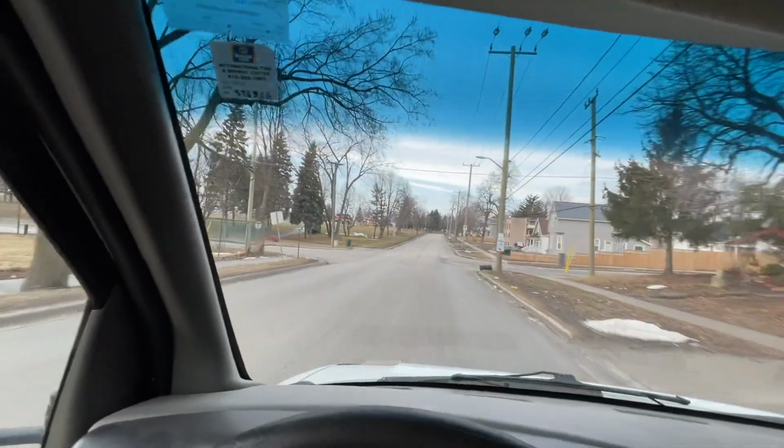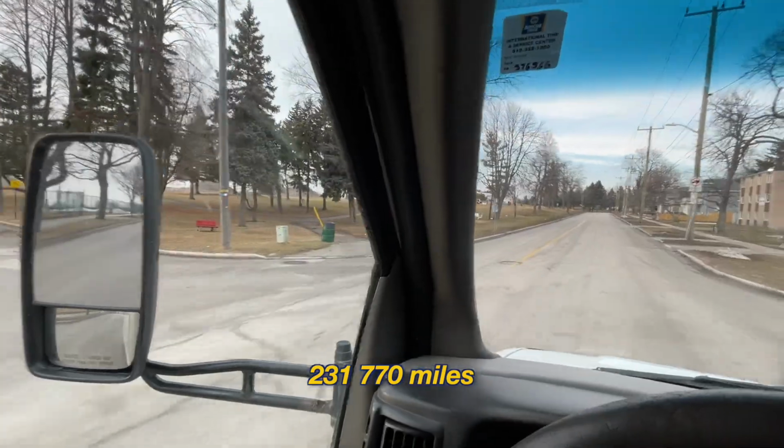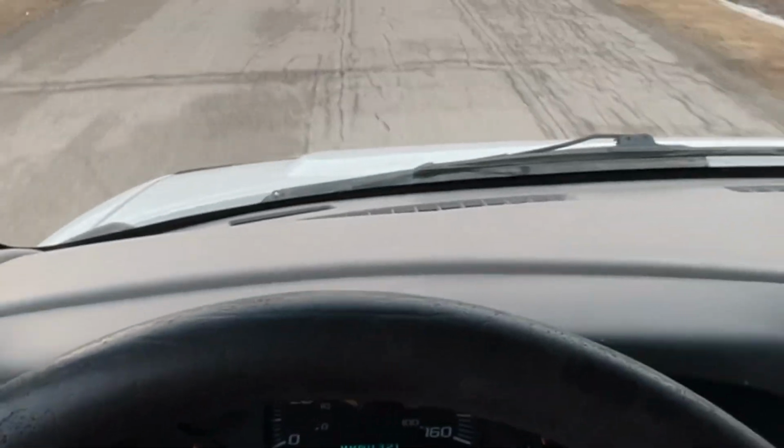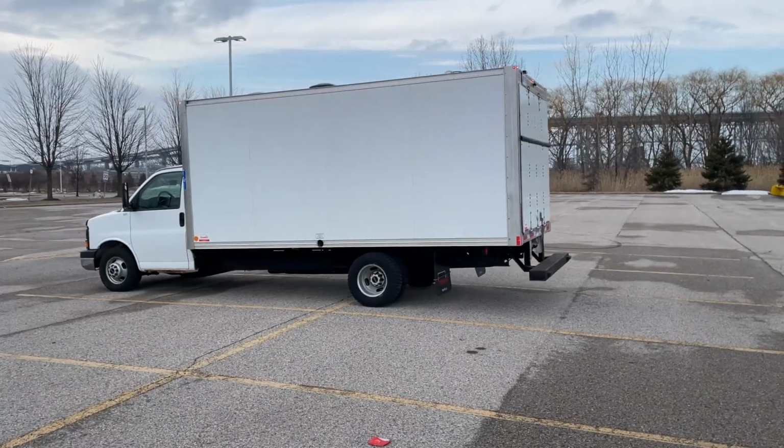What else? The box truck itself, the engine, everything, drives really well. It has a lot of kilometers on it, 373,000 kilometers. It's a lot. But for a 6-liter engine, and this is a Vortec engine, it should be really good. Before I bought this box truck, I read a lot of good comments about this 6-liter engine. I have an engine light on, but that doesn't bother me. I know I lost the gas cap one time, and I think that's why the engine light went on. It got some air in it or something, some sensor. But it drives good.